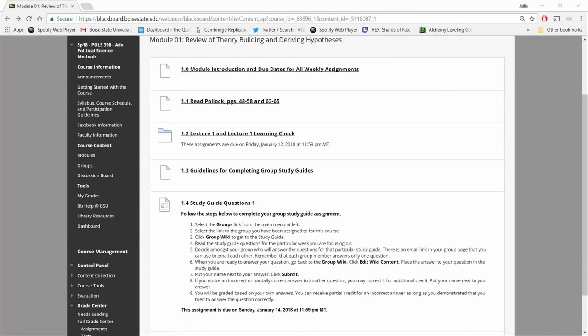Next, homework assignments are located in the appropriate modules. Make sure to read the directions carefully before completing homework assignments. Next, you will be responsible for completing lab assignments through a program called SPSS. You must use the campus computers to access SPSS, or you must purchase the program on your own. You can read more about SPSS in the syllabus and in Module 0, Getting Started.